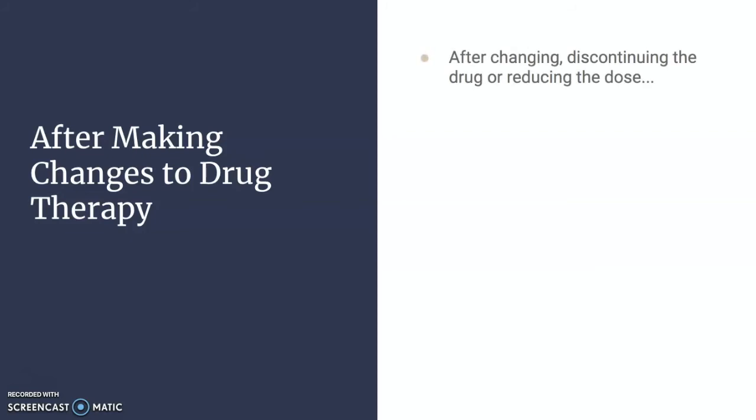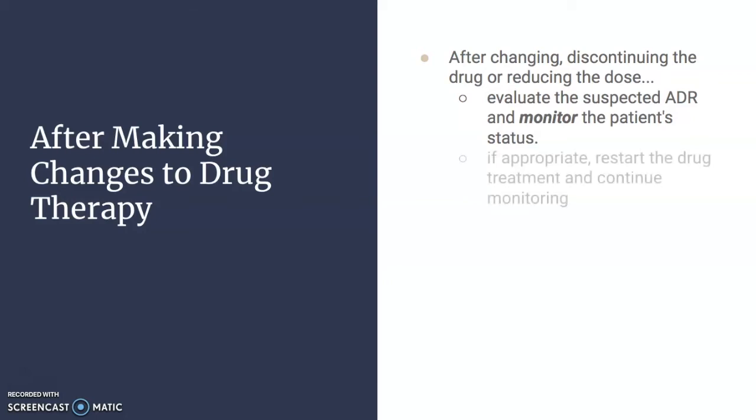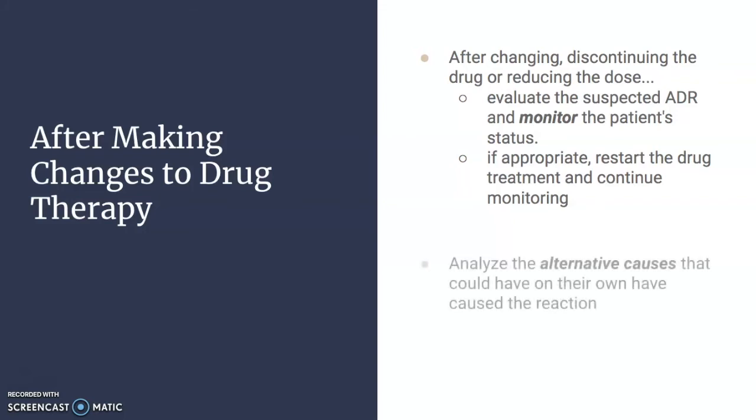After changing, discontinuing the drug, or reducing the dose, you need to continue to evaluate the suspected ADR and monitor the patient's status. If appropriate, restart the drug treatment and monitor recurrence of any adverse events. Keep your eye on the patient and monitor how they're feeling over time. It's always good to consider and analyze any alternative causes other than the drug that could have on their own caused the reaction.